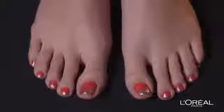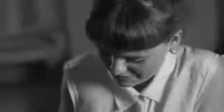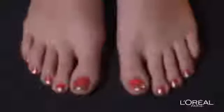Hi, I'm Grace Humphries, L'Oreal Paris nail art expert. Now I'm going to show you how to do the ultimate summer look for your toes. This look adds the perfect touch to your summer outfit and sets off sandals of any style. Today I've decided to use our coral shade and our gold lurex top coat to create this summertime look.